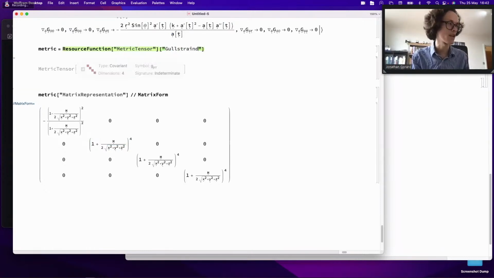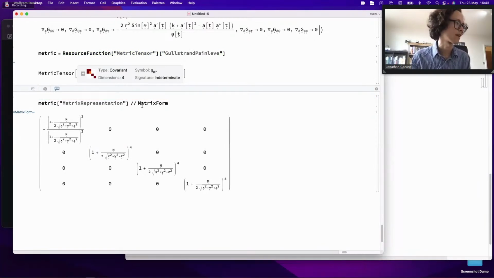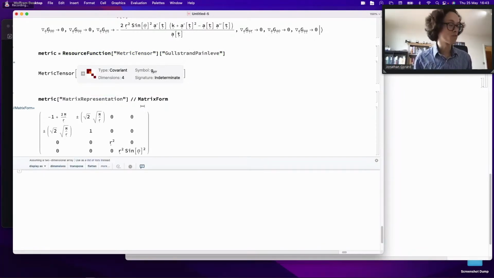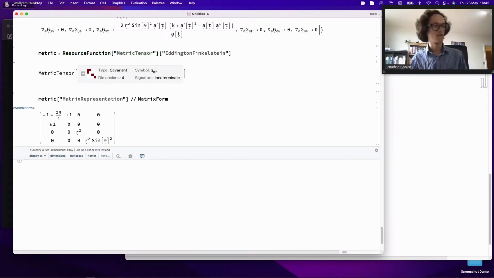Equivalently, I could take Gullstrand-Painlevé coordinates. These are the coordinates as would be seen from a distant free-falling observer towards the black hole. Or equally, I could take, say, Eddington-Finkelstein. These would be the coordinates as seen from an observer that was capable of falling past the event horizon. So an observer that's falling with the gravitational field, rather than in the case of Schwarzschild, which is the coordinate system as seen by an observer that's infinitely far away from the black hole.